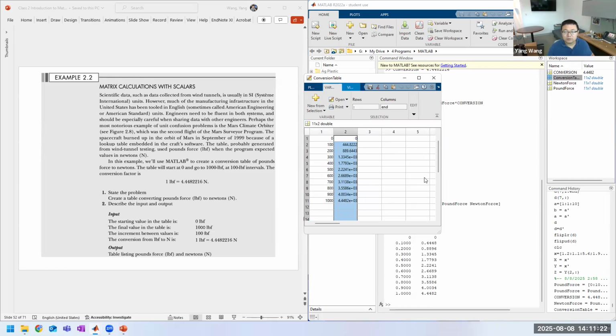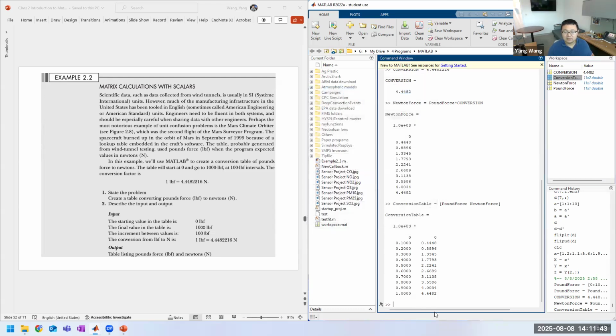You can see the major difference between MATLAB and Excel is that MATLAB uses more programming, right? You can just type in a command and then generate all these different types of parameters, right? So if, for example, you want finer definitions, so instead of having 100 as an interval, we want to have 1 as an interval, right?